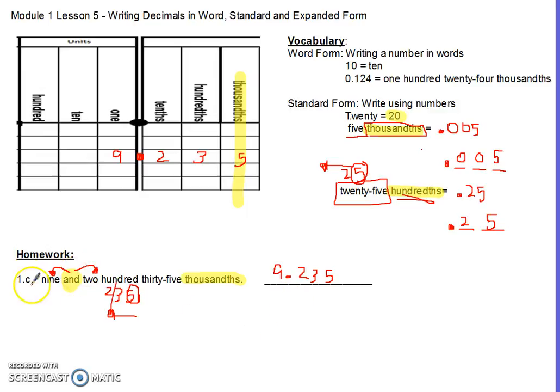Now, again, like we did up here, if you don't have access to a place value chart, similar strategy, I just like to draw lines. So I know that I have an and here, so I know I'm going to have a decimal. What goes in front of my decimal is 9. My clue word thousandths tells me that I'm going to have 3 place values, so tenths, hundredths, and thousandths. And then I fill in going backwards, 5, 3, and 2. Same number, 2 different strategies.